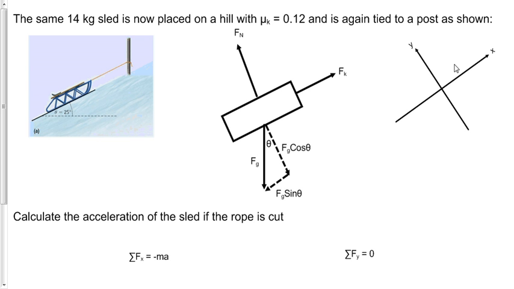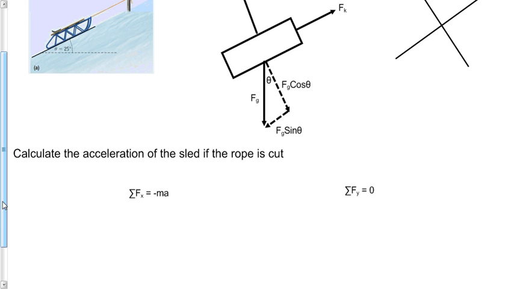It actually has to do with which way the acceleration is happening. The acceleration is going to be happening in the negative x direction because, well, we're going to assume that. So let's assume that this thing accelerates in the negative x direction and work from there. So with that in mind, let's write our forces statement here.